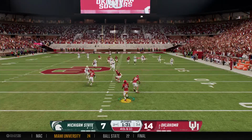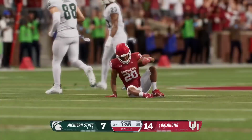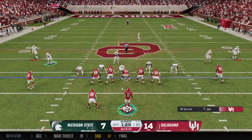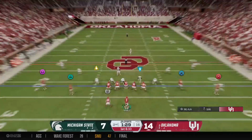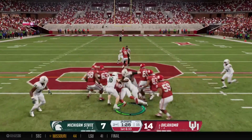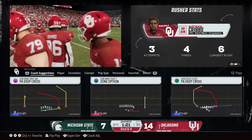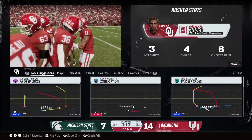He was called on 3 times in that victory last week. Coverage team was down there to corral him. They made the stop, and they'll mark it at the 39. They'll put the ball in play from just inside their own 40 at the 39. They'll ride the running back and leave it with him. It's going to be important this offensive line is able to get a little bit of push. Just got to give this guy an inch, a little crease, and he can make yards for it.